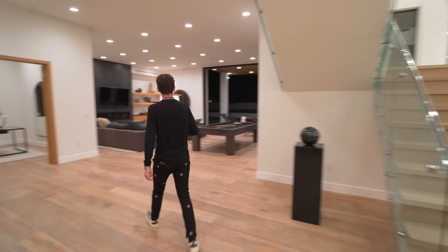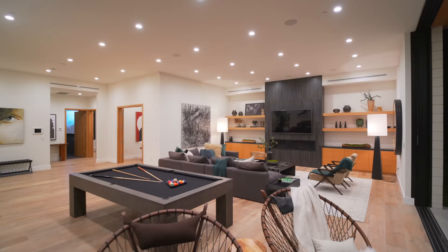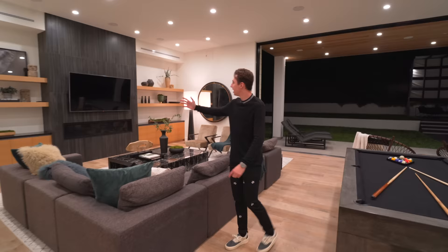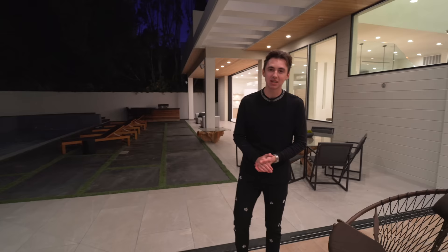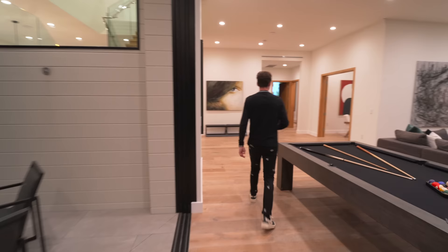Imagine you're in your massive living space with all of your family and some guests over — they're watching your flat screen TV, mingling, and a couple of guests are playing pool, having some drinks. You have that seamless indoor-outdoor flow with people in your pool, relaxing in your massive grass area, everyone having an amazing time. This house is a private oasis here in Encino — it's an amazing property with so many great features.